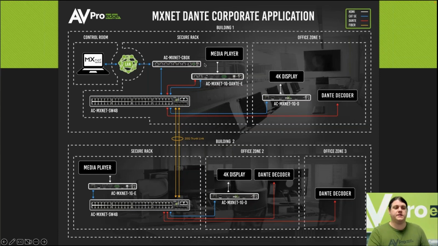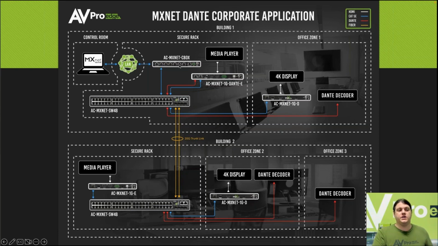So we have two buildings. This is at a university. In building one, there's a secure rack system. Building two, there's a secure rack system. In each one of those racks, there's a bunch of different things, but among those things are our network switches. And our network switches are actually connected because they have great fiber connections going between buildings. With this connection going through the 10 gig ports, we're able to send tons of data back and forth. And even though these two network switches are in different buildings, they're on the same network.